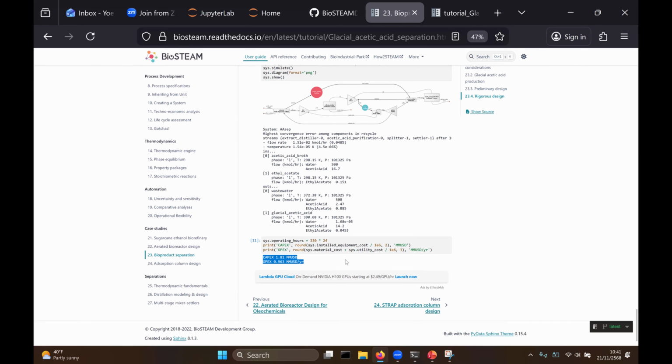So the results do change, and whether or not that's significant depends on what stage you are in the design and development process. If you are in industry, those numbers are very important, so you want to use the rigorous model. But if you are doing a preliminary TEA, then it's not necessary to use a rigorous model.